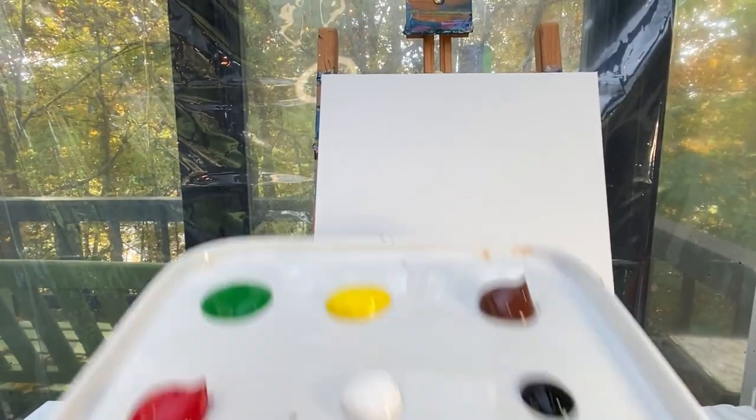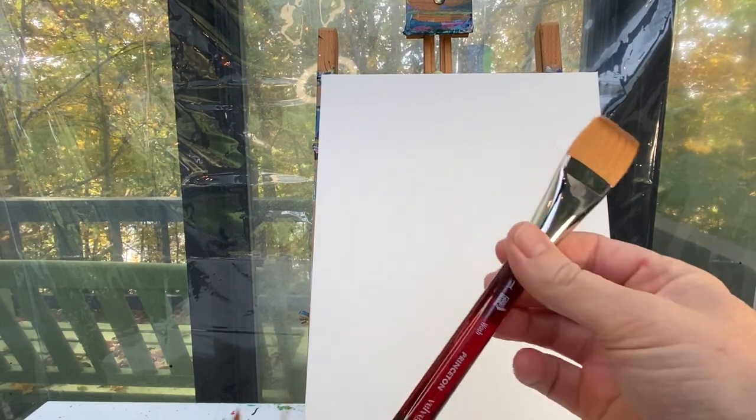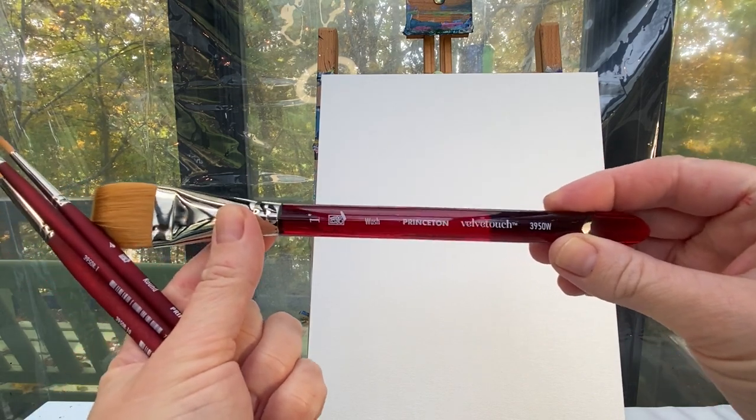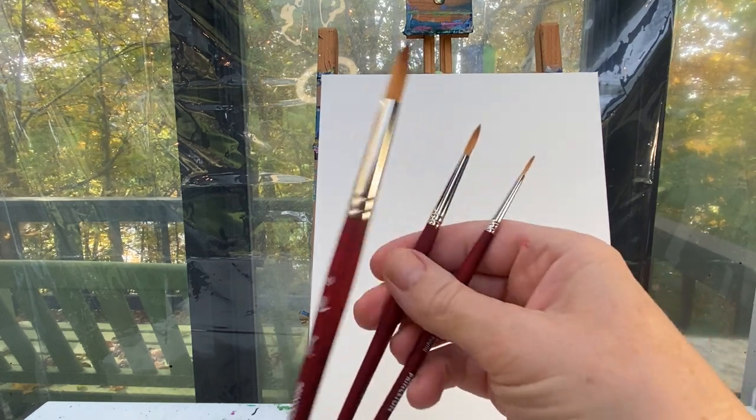The colors you're going to need are green, yellow, brown, red, white, black, and orange. I'm gonna try out some brand new paintbrushes I got. These are the Princeton Velvet Touch paintbrushes. This is a 1-inch flat brush. And then I also have the 10-inch round brush and the 4 and 1-inch round brushes. So let's see how these guys work.